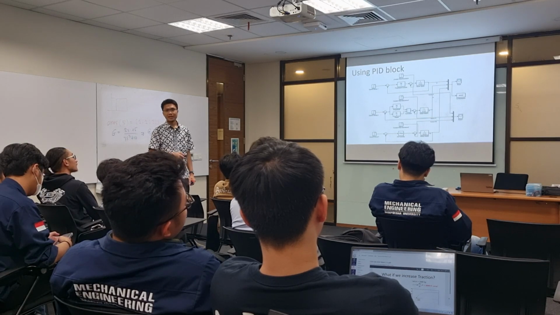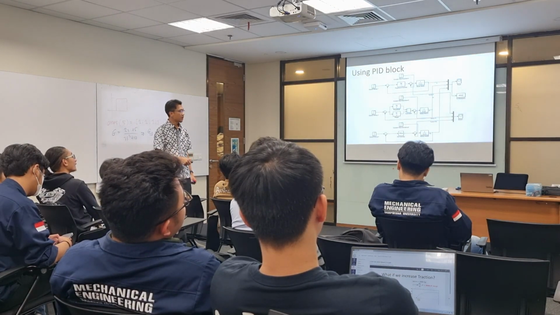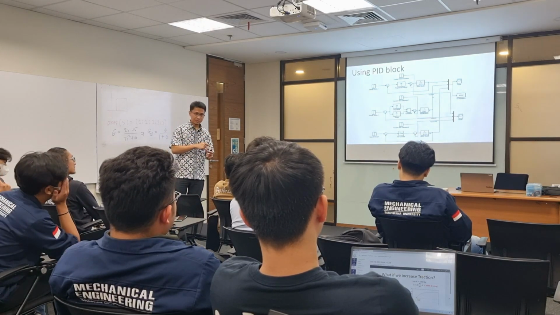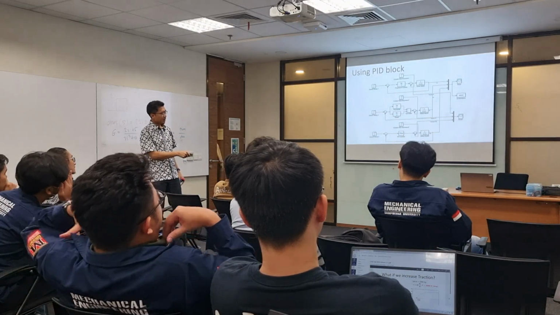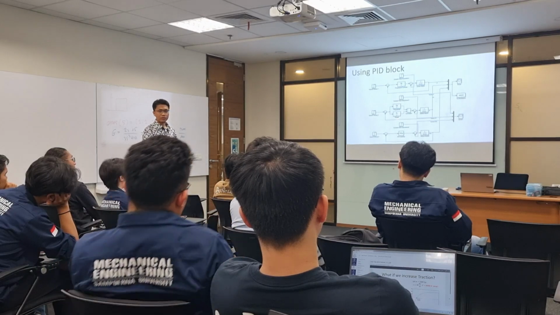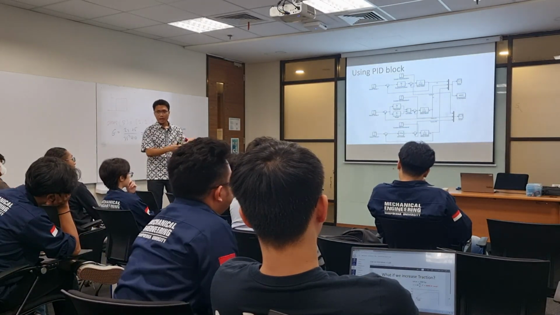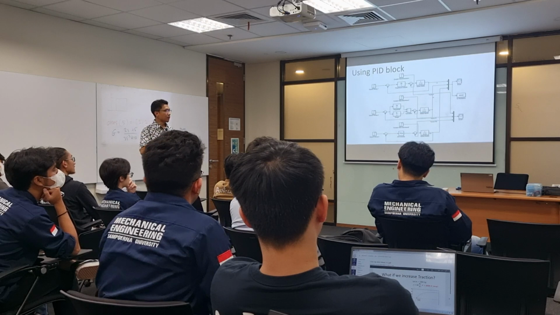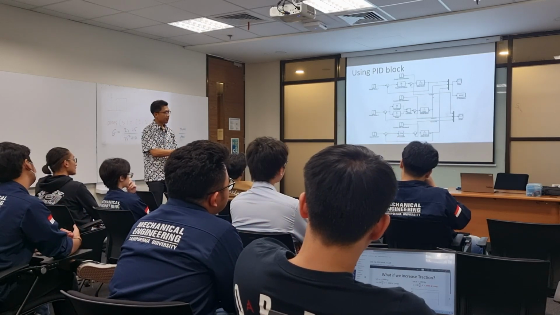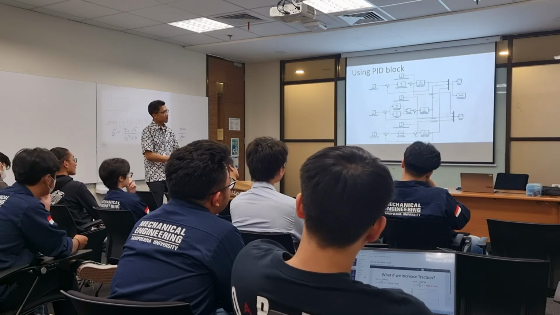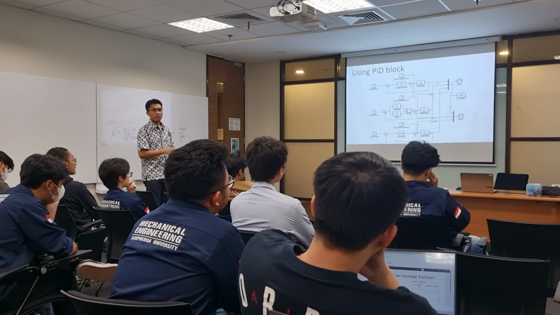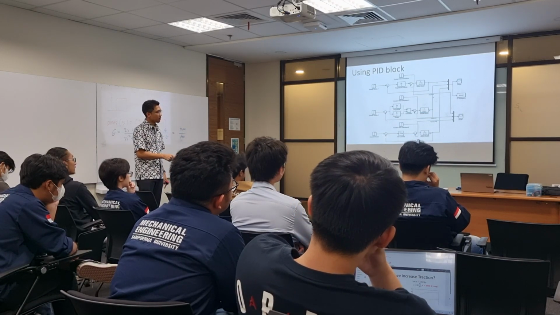Well, what if we use PID then? We can also use PID where you use PID blocks available in the Simulink. Yeah, you see, I created the PI by just summing up KP and then KI over S, sum them up. However, you can also take out the PID block from the library, this one over here on the bottom. So in this case, I compared three systems, yeah, proportional on the top, proportional integral in the middle, and then PID on the bottom.